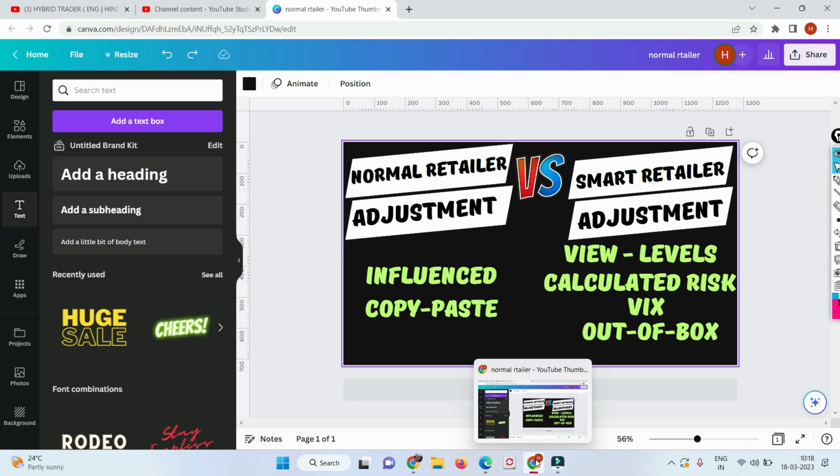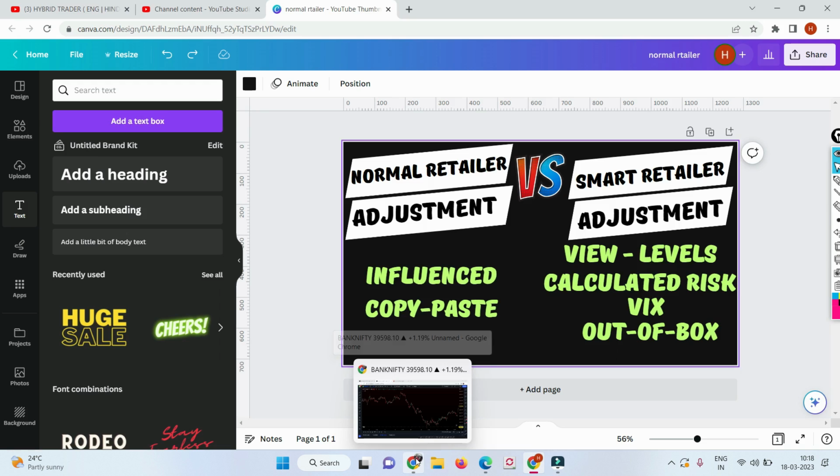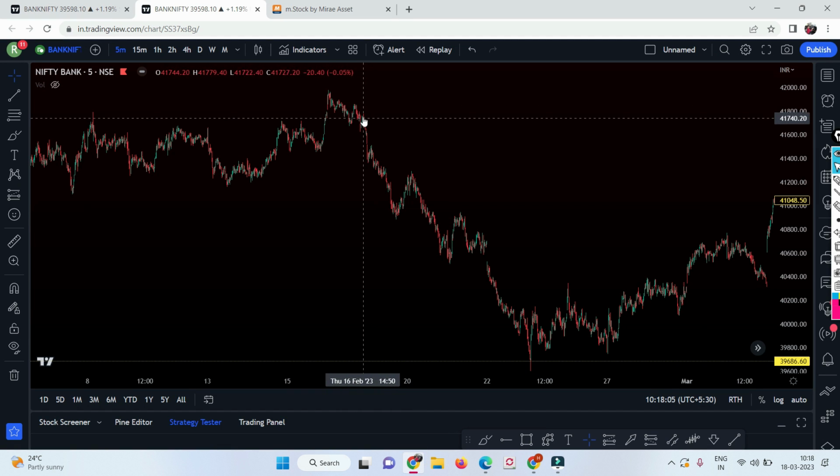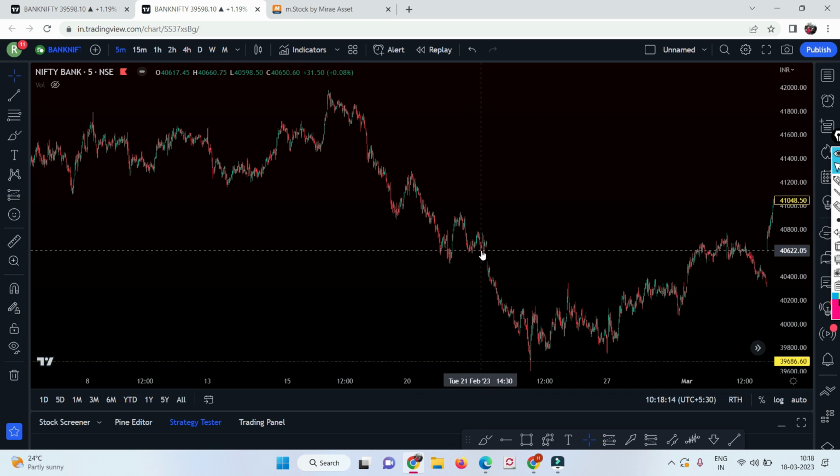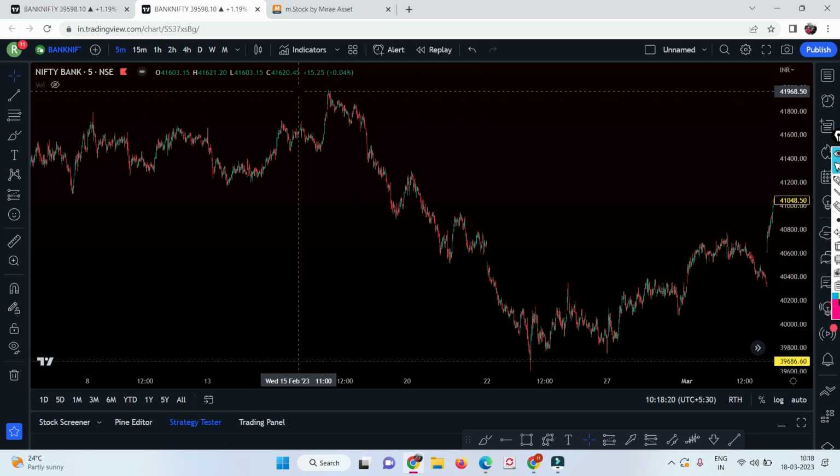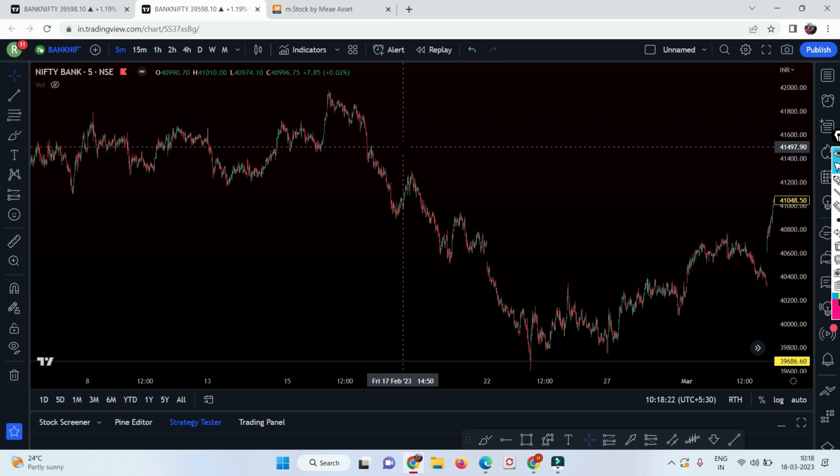Let me take you to the simulation. Before that, I want to show you the market view. I wanted to implement this simulation for the 16th Feb start date, and the end date was almost the 21st Feb expiry. You can take any of the expiry. This is going to be a very simple adjustment, guys. So I wanted this falling market.